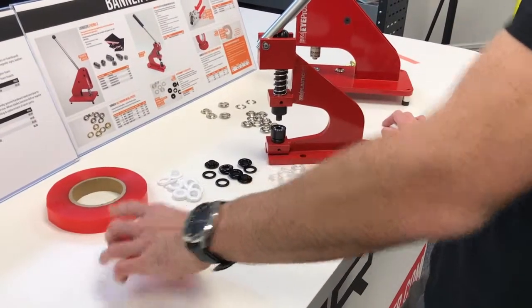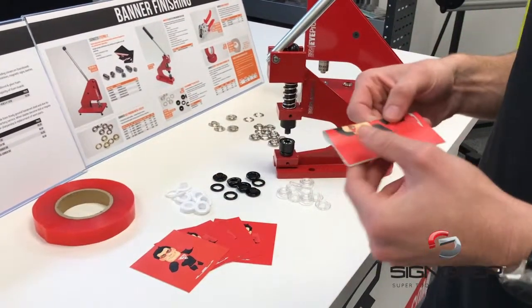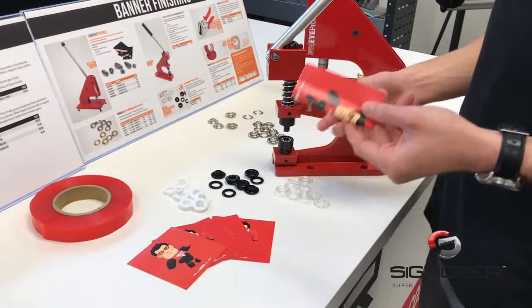It's also possible to eyelet a hemmed banner using the Signgeer Eyelet Machine. Here's a piece that we did earlier using the Signgeer hemming tape. It's very simple. You apply the hemming tape to the inside, you apply it with the roller, peel the label off, stick it back on, and then I'll give you a demonstration now of how to do it with this one. It's exactly the same.